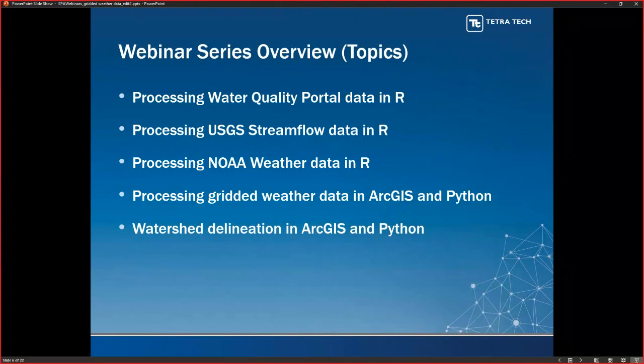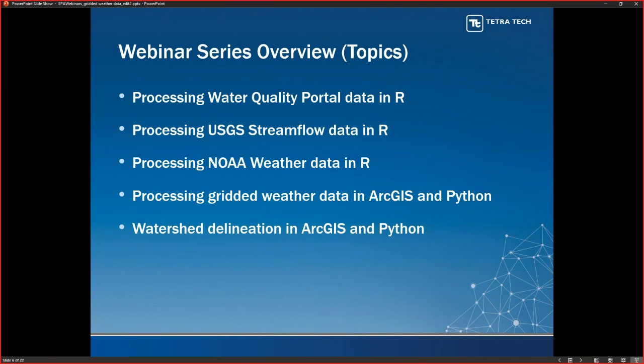And Italian in 5 1-hour webinars or hour-and-a-half webinars. So I would encourage you to think of this as a good way to gain more familiarity. If you've been using Python or R before, to maybe pick up some new tips and tricks. And if you haven't used these things very much or if at all, this is potentially a great way to get your feet wet and see how you can sequentially move through from say using ArcMap or ArcPro and get into a Python environment in a more repeated analysis type framework.